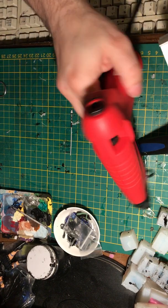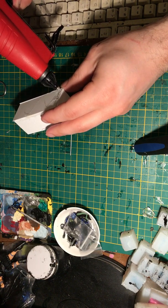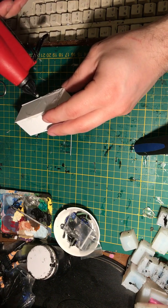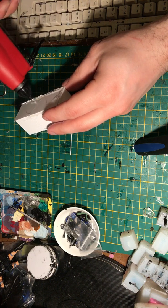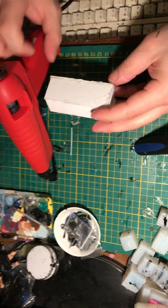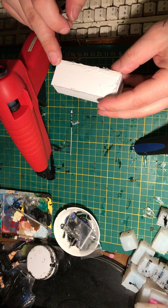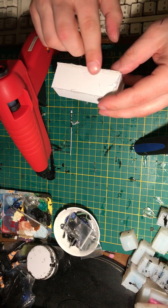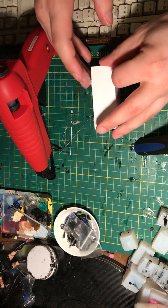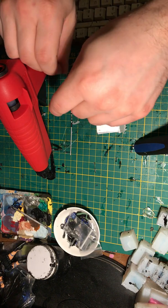Now, there we go. Let's finish off the rest. And the great thing about this glue as well is it sets pretty quickly. So you can finish a form off in relatively little time. It's pretty good. That's one side. Let's smooth it out. It's hot, but I've not gotten any blisters or anything like that from it. Just got to be careful with this stuff. Okay, now, can we reuse it? Yeah, probably. Do we want to? Probably not.